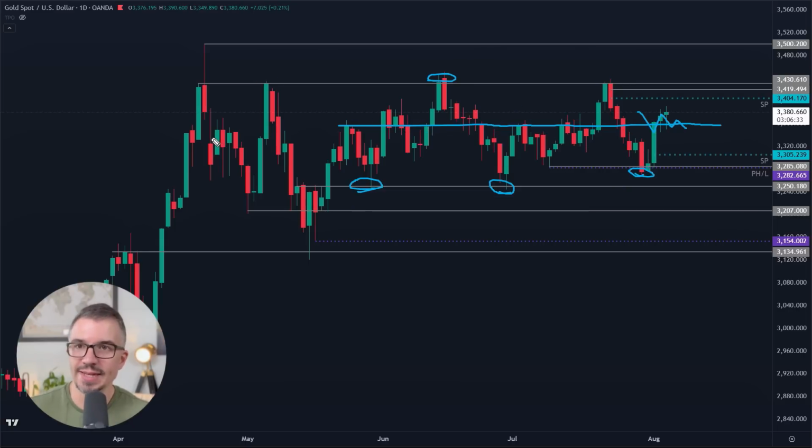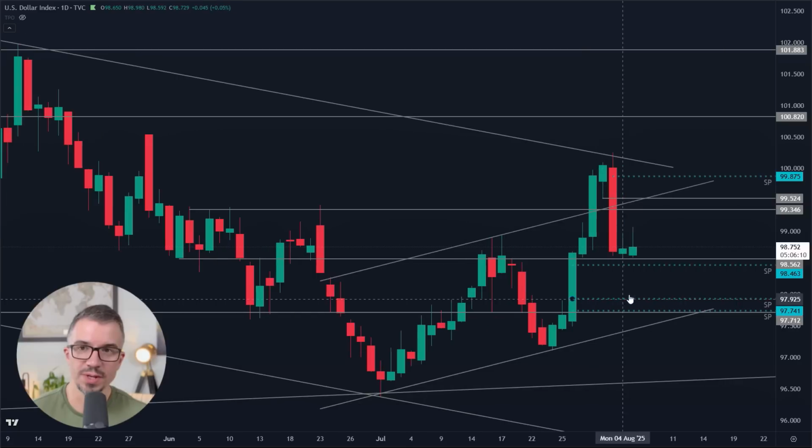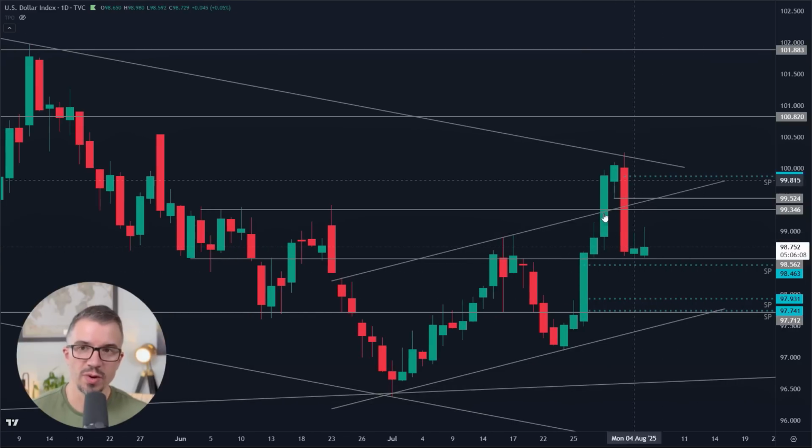Okay, so that's it, guys. I really think that gold right now is range bound until proven otherwise. I think that's the big takeaway here. However, at the same time, you've got this single print up here at 3404 that could still serve as a magnet. You've also got that resistance area just above that mark. And then you also have this sell side single print down there around 3305 that could also become a factor. And keep an eye on these DXY levels as well. Even though we haven't seen much movement here so far this week, these are also going to all be critical in terms of trading gold over the next few weeks.